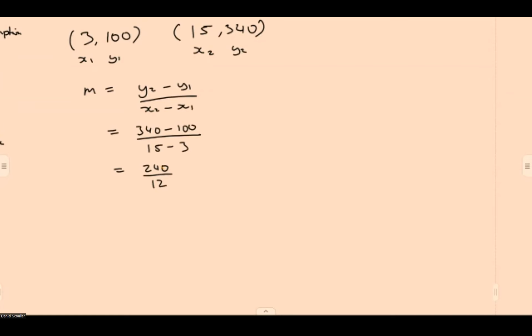Okay, or another way, we can simplify that down as far as possible and make the numbers a wee bit more digestible. So remember, if it's got a 5 in the end, look for dividing it by 5, or if it's a big number like that and it's even, half it and half the number underneath as well. So you can do 120/6. You can make that simpler again by doing 60/3, and now it's a much easier fraction to look at and you can get the number 20 out. Okay, so gradient is 20.